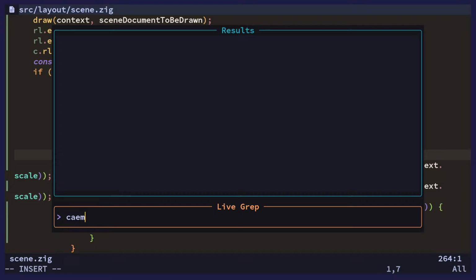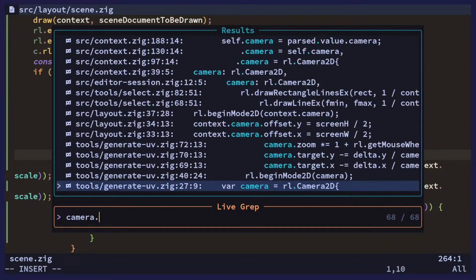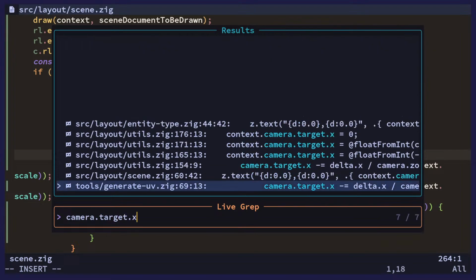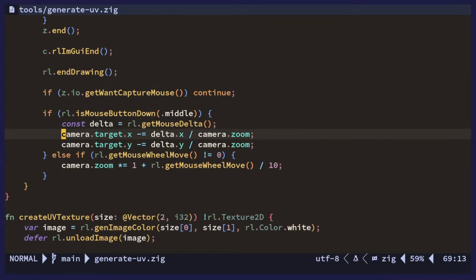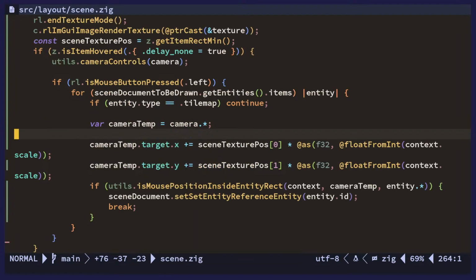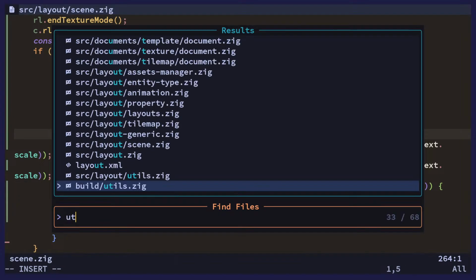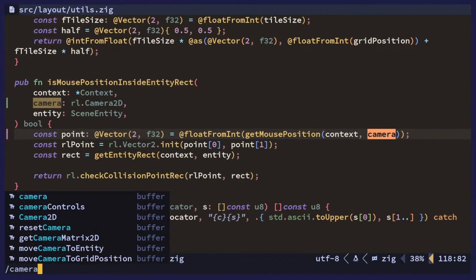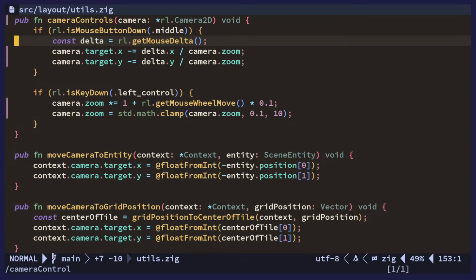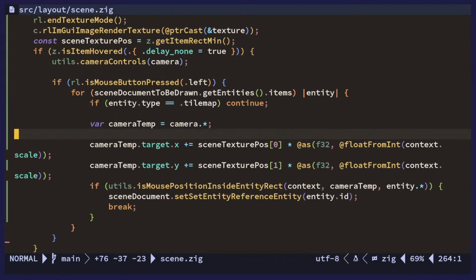I'm gonna say camera target X. Yeah, this doesn't care about this. Well, this one actually doesn't care about scaling. I'm not sure about the other one. Utils, camera controls. Yeah, it doesn't care about the scales, so I don't think we need to do this scale part.